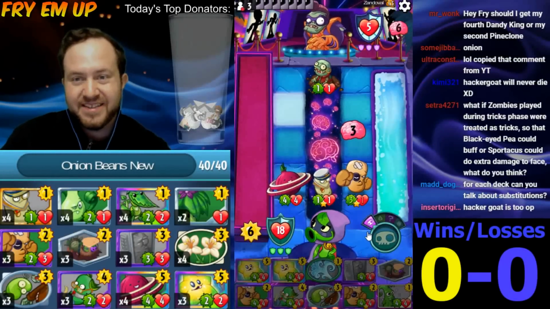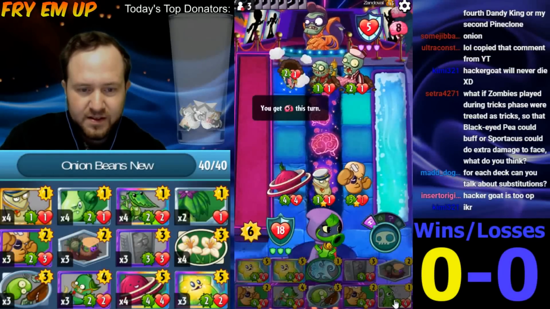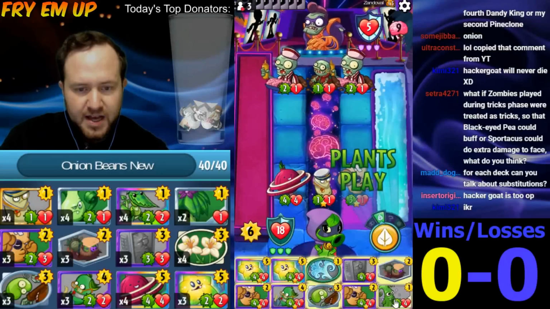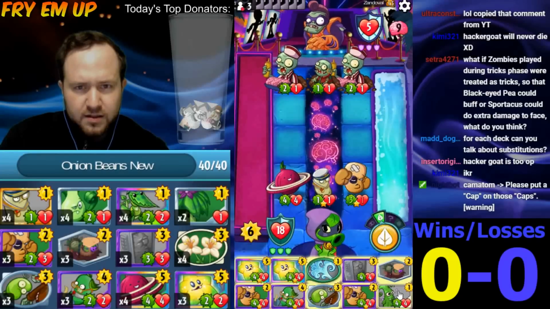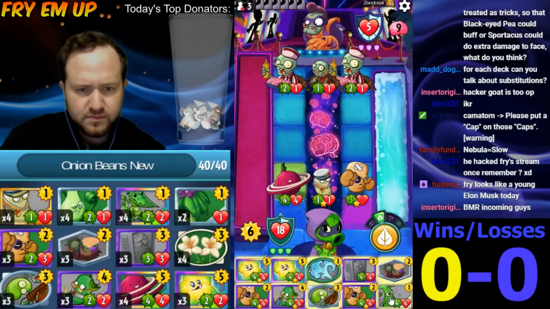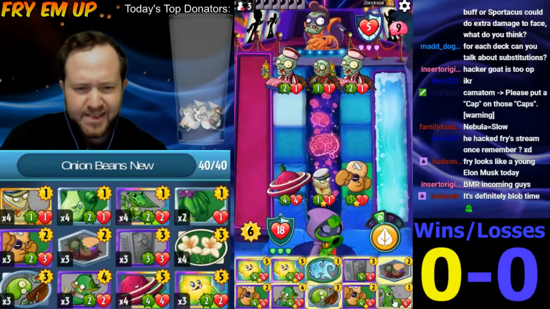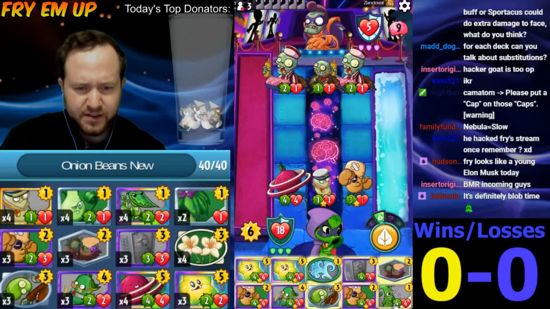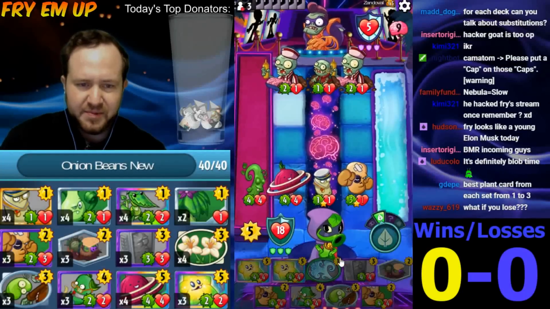Maybe he's running Bad Moon Rising in this deck? Probably not. He's Brain Runner. Okay, so he's definitely going for a blob play. He's going for a blob right now. I don't know if Shooting Star is the play. Might want to go for some kind of bean victory here. It depends what we get. Let's start like this and see what happens.